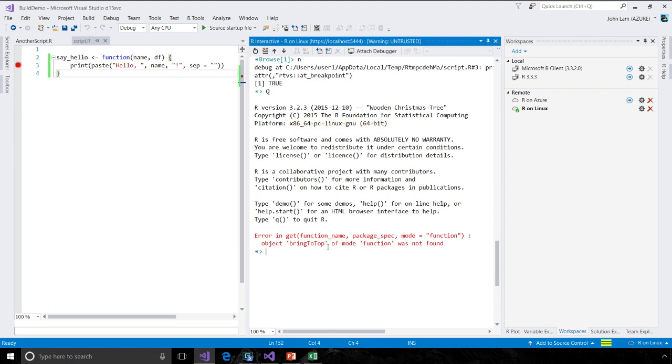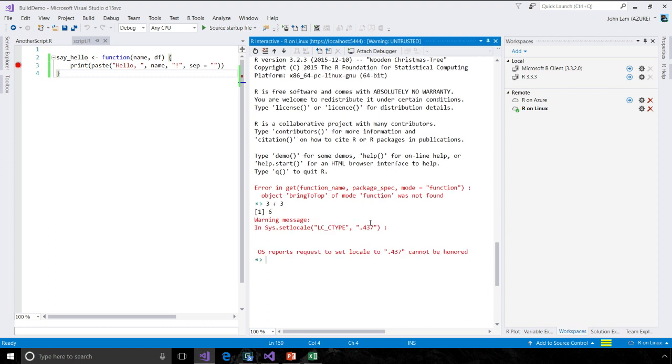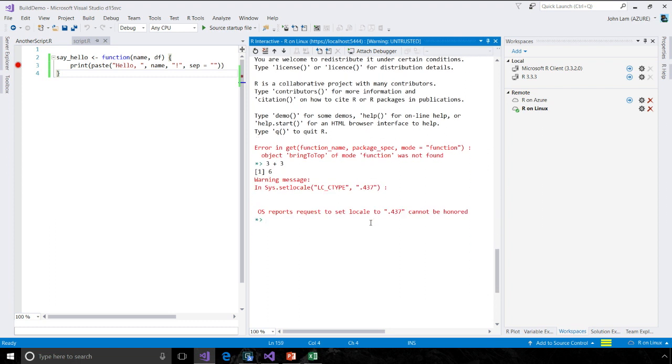You'll see some additional work in progress. Apologies for our construction. You'll see a little bit of scary red text. We're working on getting all of that out by the time we ship the feature. So all of the stuff that I showed you previously working in Windows and in Azure, everything working locally will also work remotely. We think about this Linux thing as just being a remote execution context.